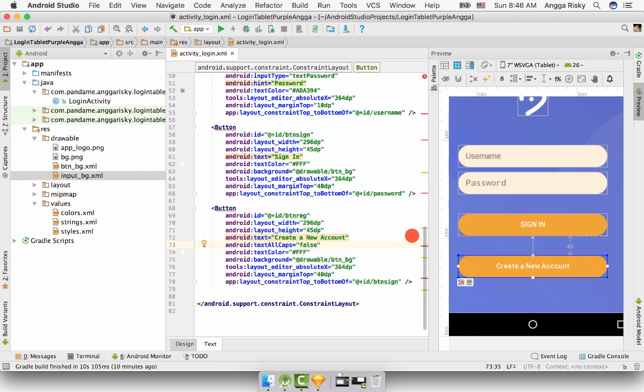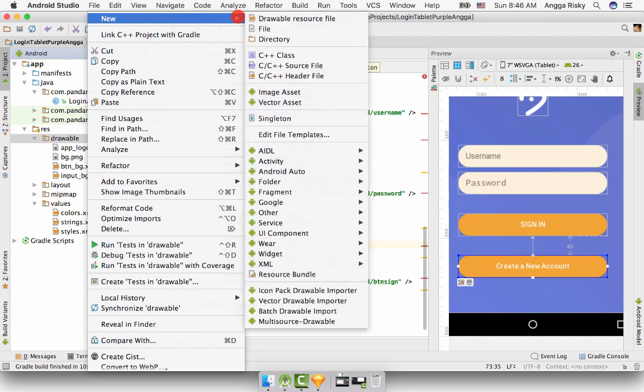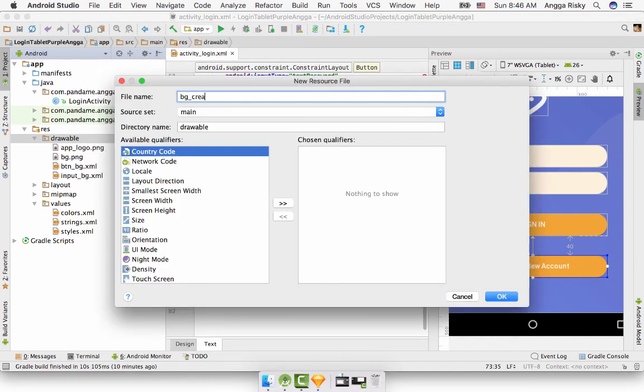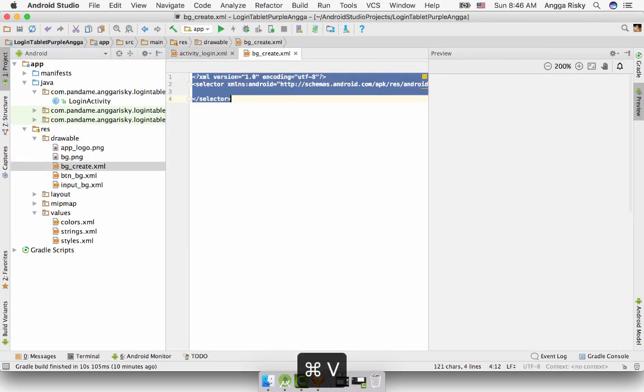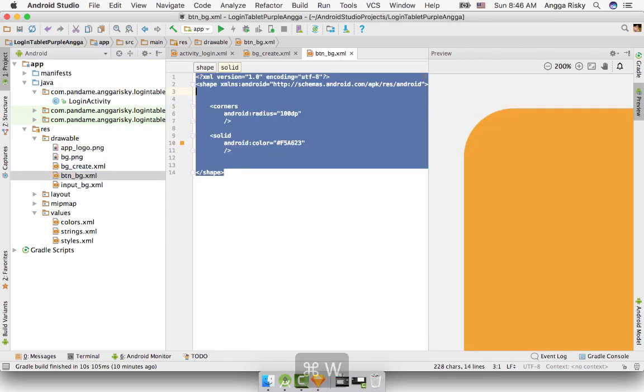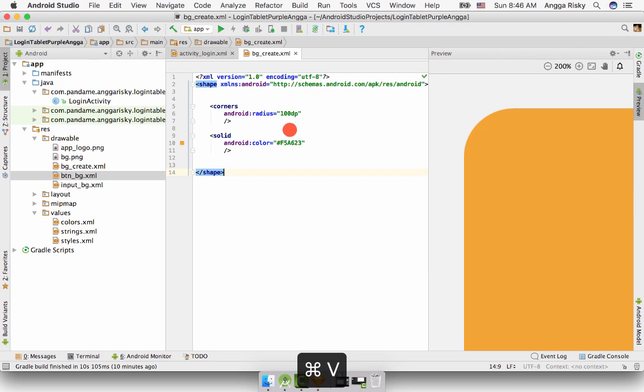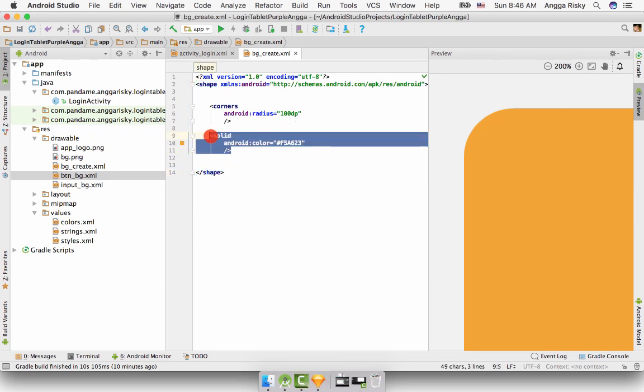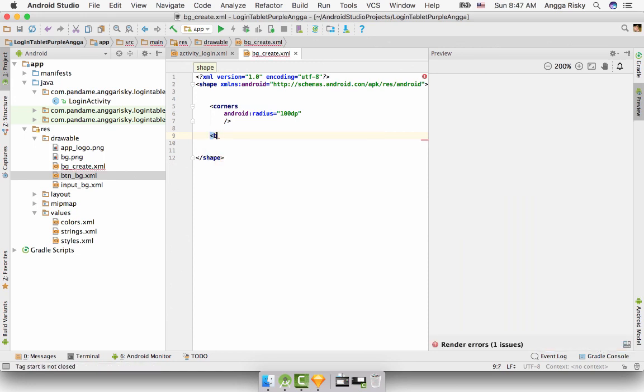Okay, and we should change the background again. So here, create new drawable for the background, bg create, and just paste, sorry, we're going to btn background and paste. But here we don't need to use the solid, maybe we only use the border.